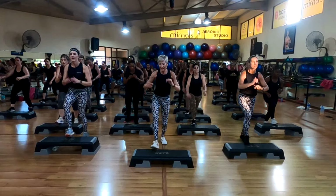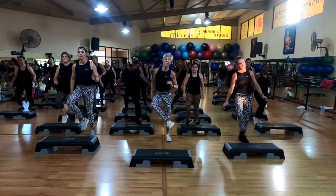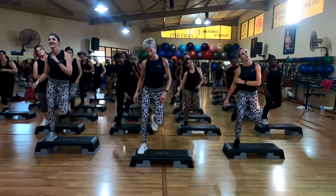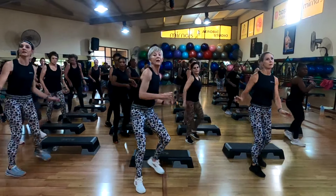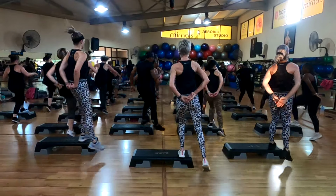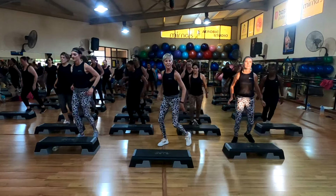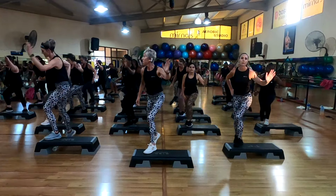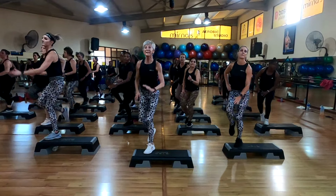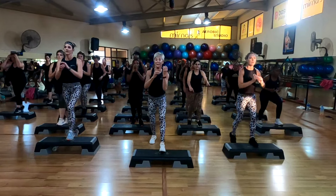Two, one. Side tap lift. One, two, three, four, five. Hamstring tap. Over tango. Big box. Yup. Repeat. Basic step. Let's do block three and four before we do everything.